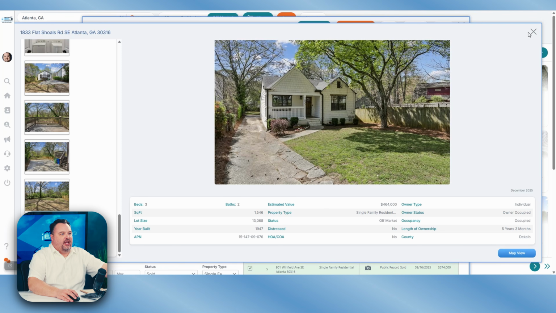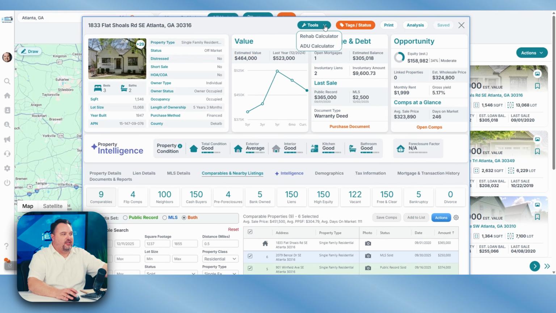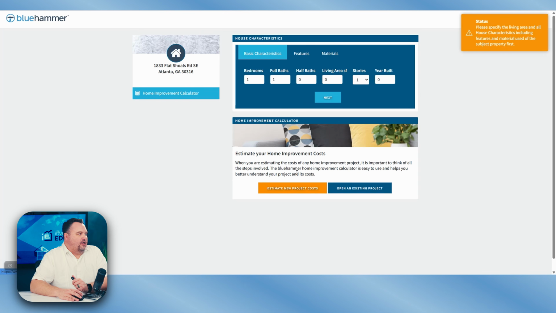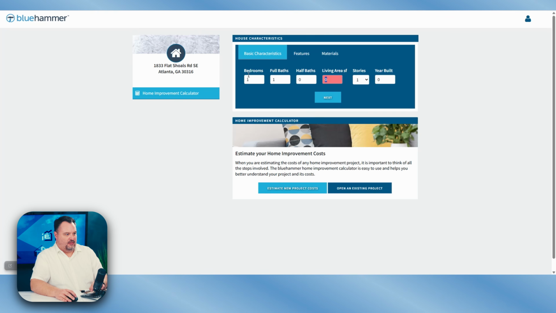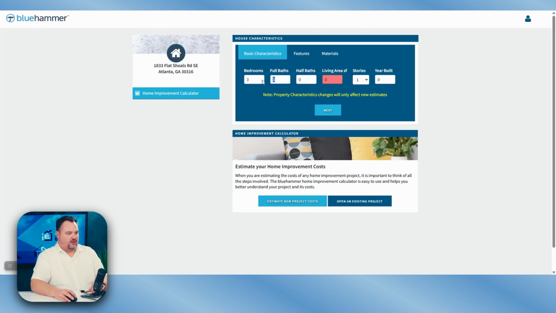Let's jump in here and use our tools, our rehab calculator, to determine the costs that we're going to have to make this property in the condition that we need it to be. Okay, so I put the information in here: 3 beds, 2 baths, 0 half baths.